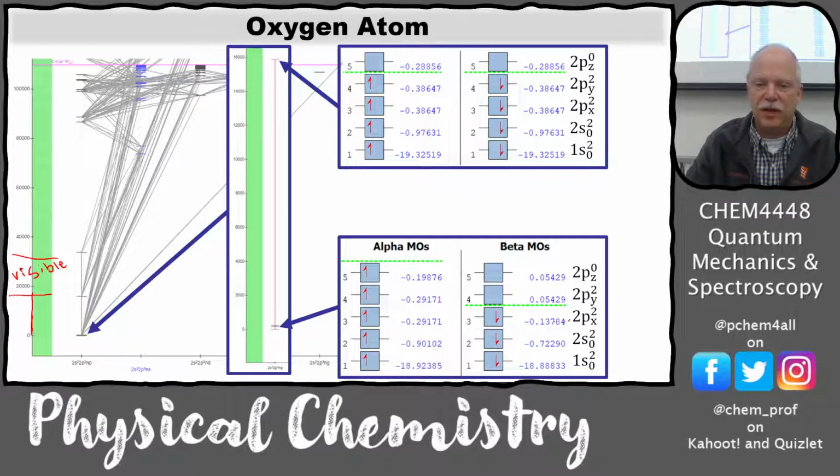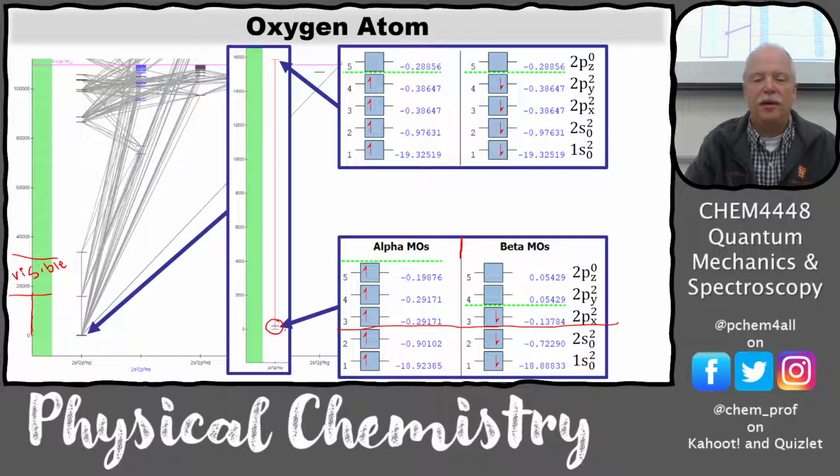And so this is showing you the way Gaussian does it: it splits the spin up electrons from the spin down electrons. It calls them alpha and beta molecular orbitals. And so these are the 2p orbitals above this line. And so you have spin up, spin up, spin up in the px, py, and pz, and then you start pairing them up. And so then you've got 2 in the px. So this would be the ground state electron configuration. Then you have the spin-orbit coupling. Those term symbols would give you those little hyperfine split levels.